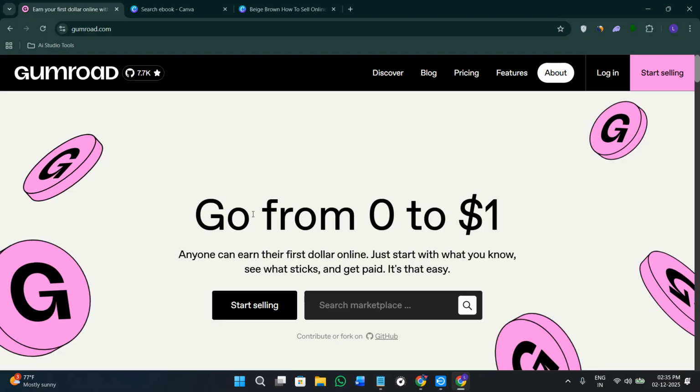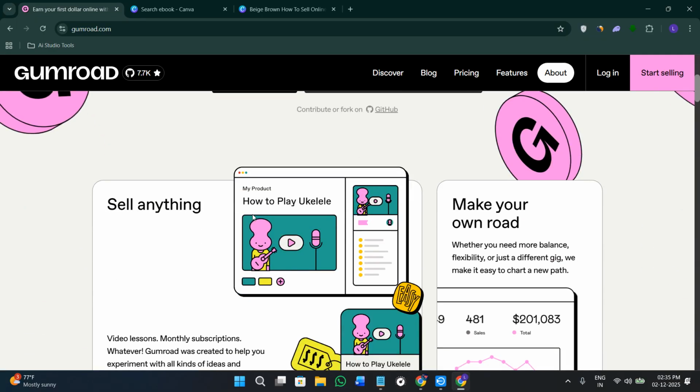Now you need to choose a platform that is beginner friendly where you can upload this ebook and start selling. For this purpose, you can use Gumroad, Payhip, Whop, Amazon Kindle. You can upload the PDF, set a price for it, add the description, add the preview pages, and then you just have to keep the selling price of this ebook between $5 to $25 depending on the niche and the value.